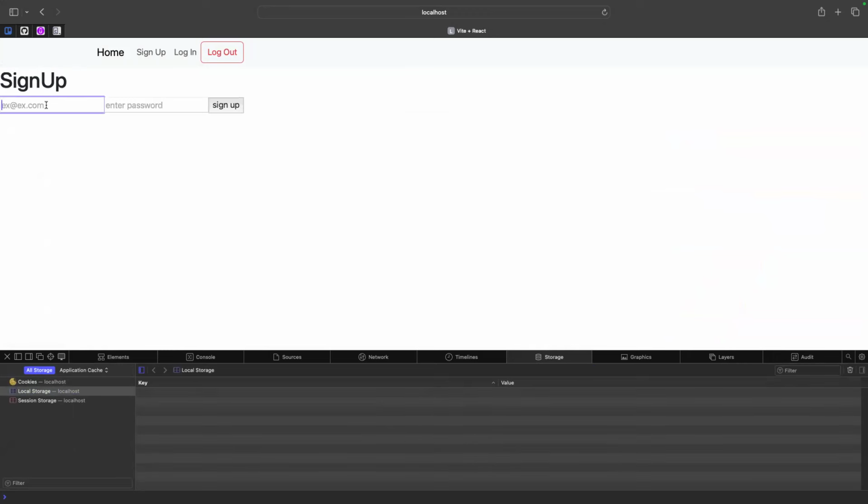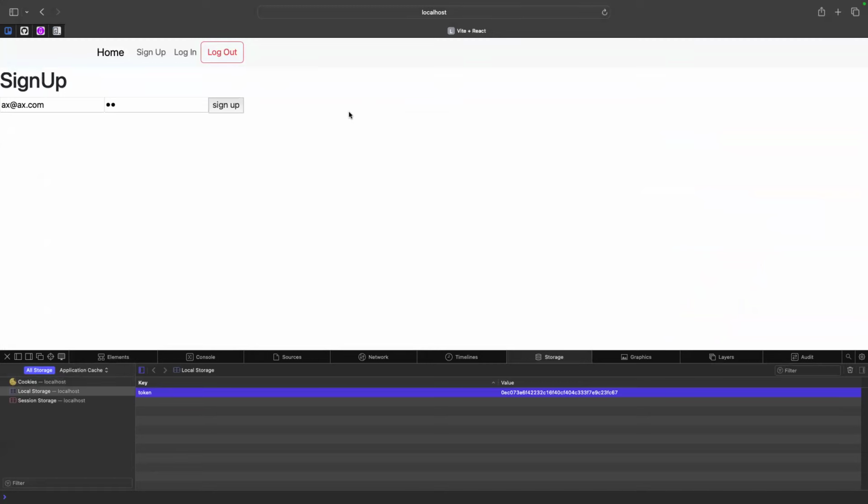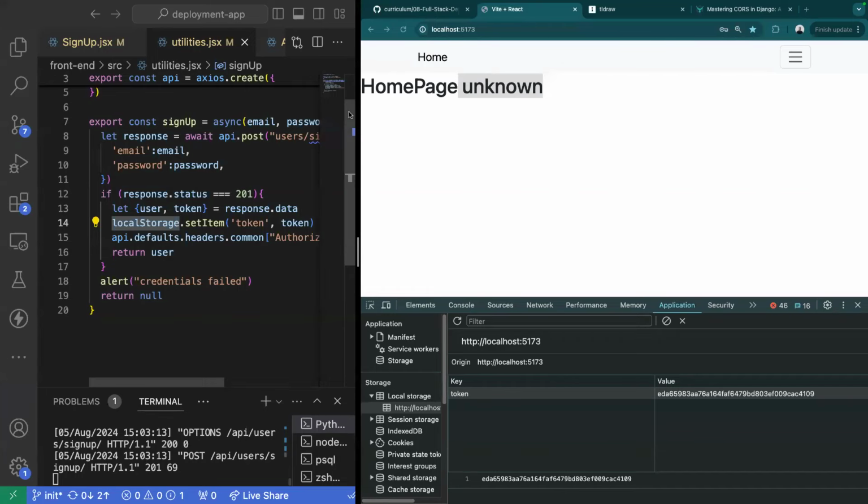But I could sign up a separate user here, ax@ax.com and ax. Now a different token is being generated for a different user, and that's being held within this browser, right? So the browser of Safari is holding that token, whereas the browser of Chrome is holding this one. Does that answer your question, Gary? Thank you. Of course.